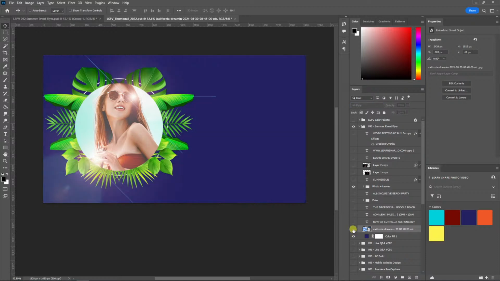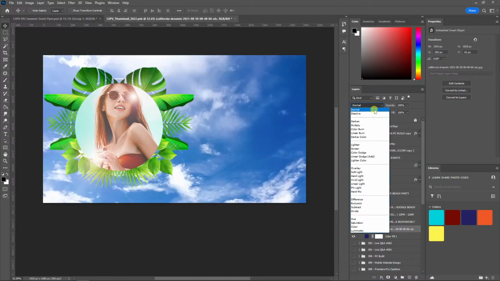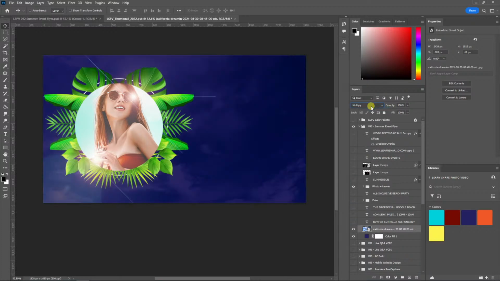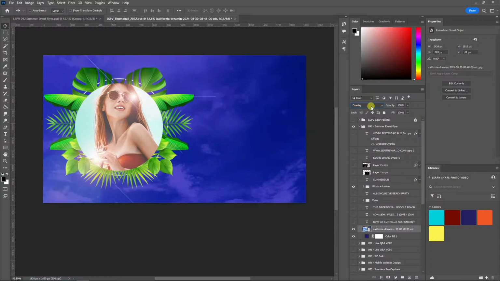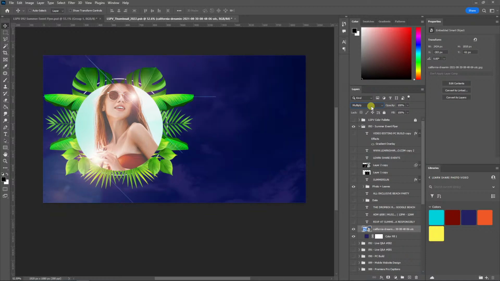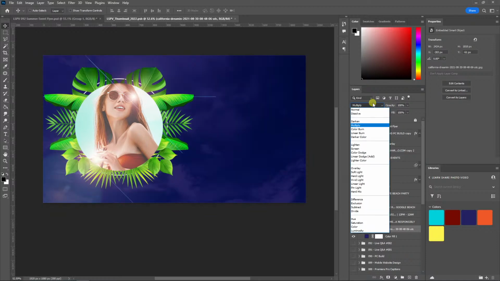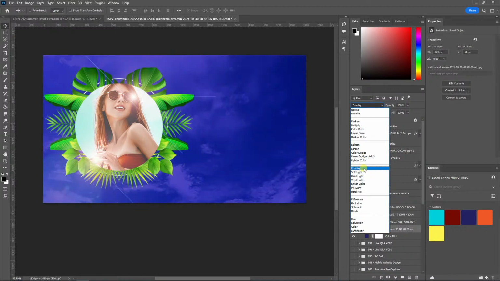Right now the layer with the clouds and the trees is on multiply, the blending mode. Let's go back to normal and cycle through and see what we get as the best result. Multiply was pretty good. I think that's why I had it in the tutorial. Soft light and overlay are also looking pretty good. What do you guys think? Keep multiply? Multiply is a little bit too dark for me. So this is multiply, right? This right here that you're seeing now. And then this is overlay.